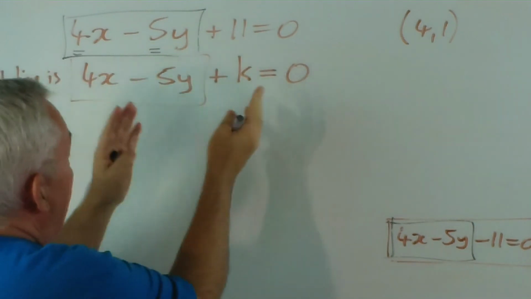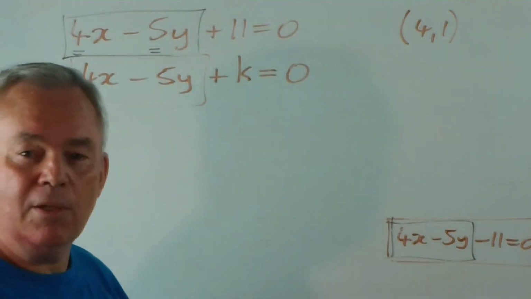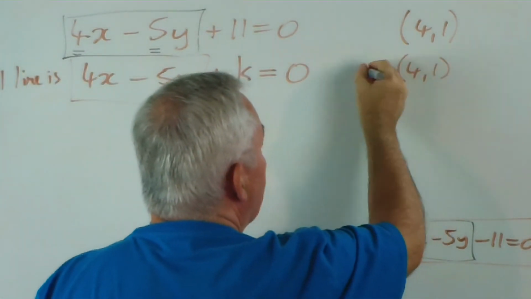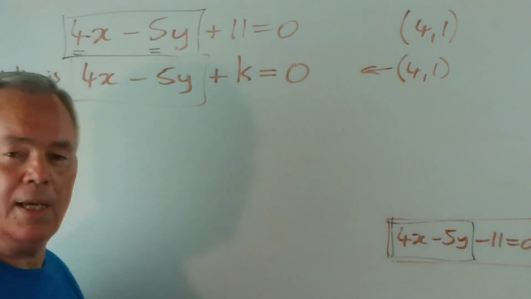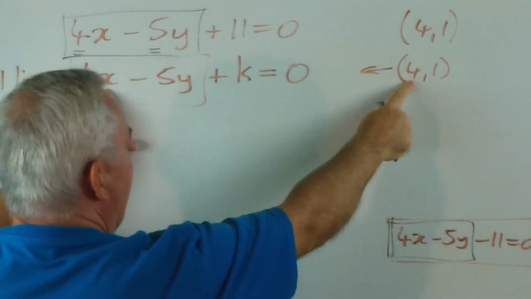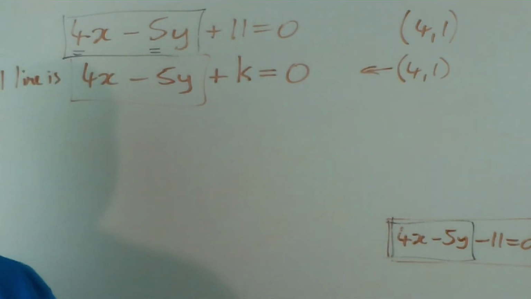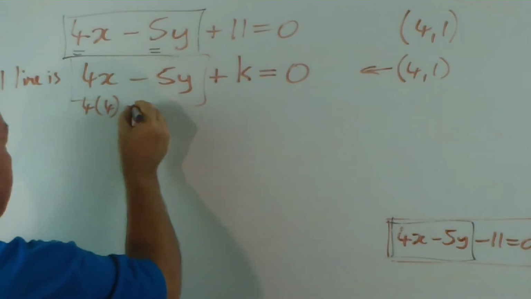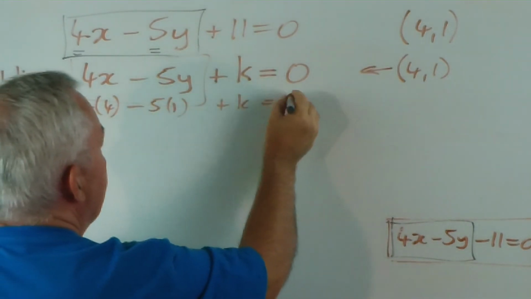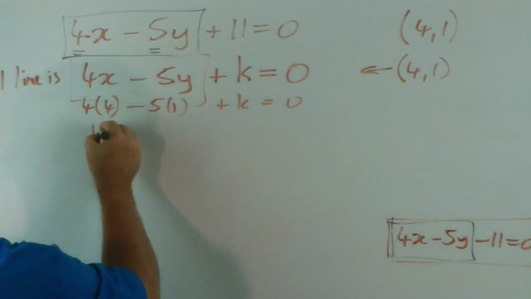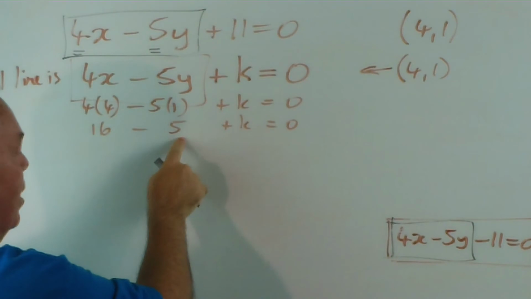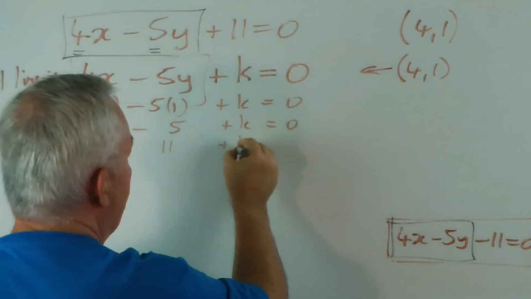And if I rearrange it, I know the 4 and the 5 are the numbers that give me the gradient. So, my question is, if I get the numbers 4 and 1 and substitute, my only job is to find k. Let's check it out. If x is worth 4, which happens to be the front of the equation as well, in this case, I get 4 lots of 4 minus 5 lots of the y value plus k is 0. That's 16 minus 5 plus k is 0. 16 minus 5 is 11 plus k is 0.